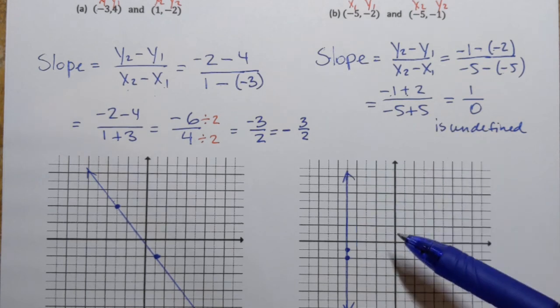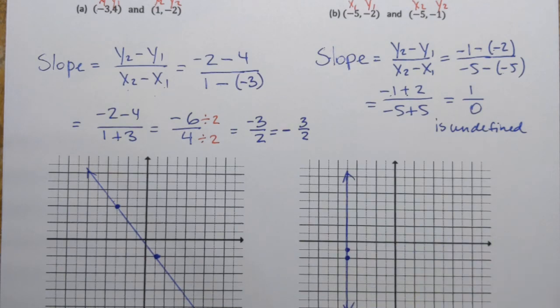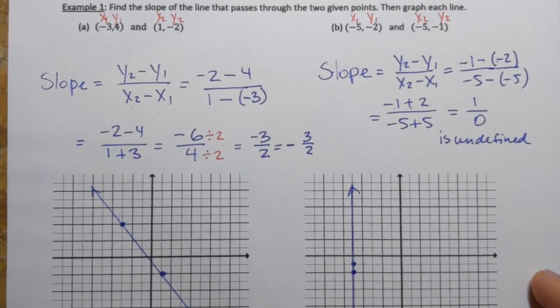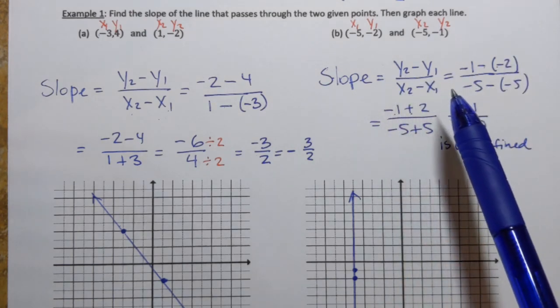So yeah, that just confirms again what we know. So it was good to look at the graphs. However, I just want to emphasize again, to calculate slope when you know 2 points, you don't really need to see the graph.